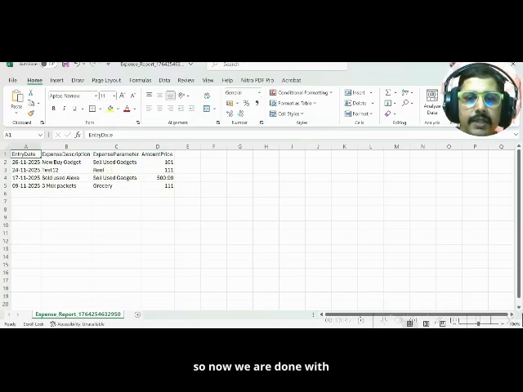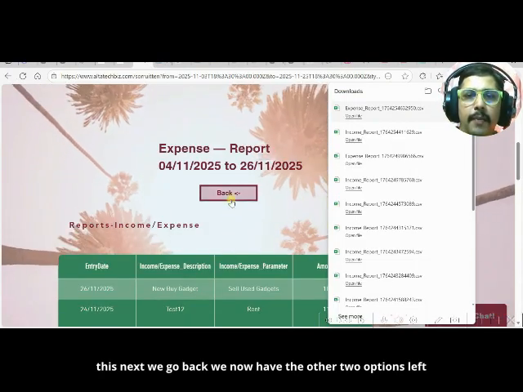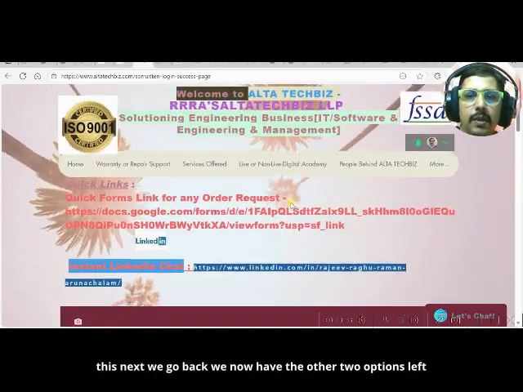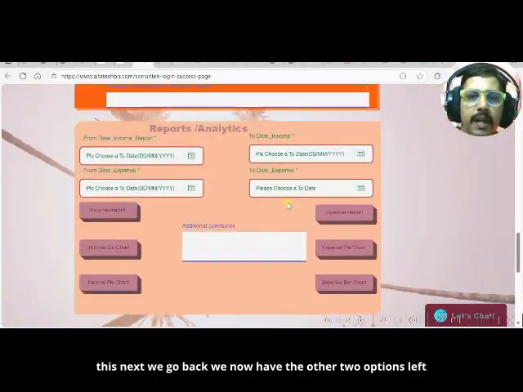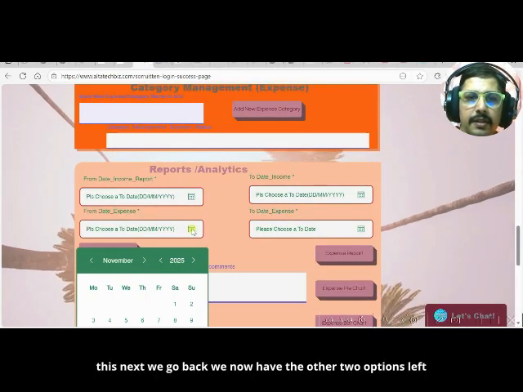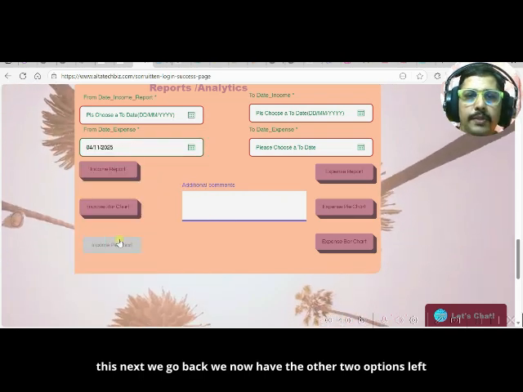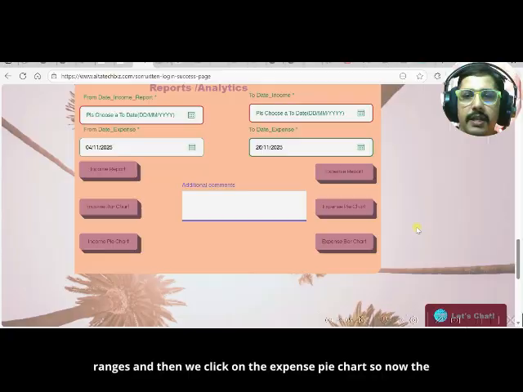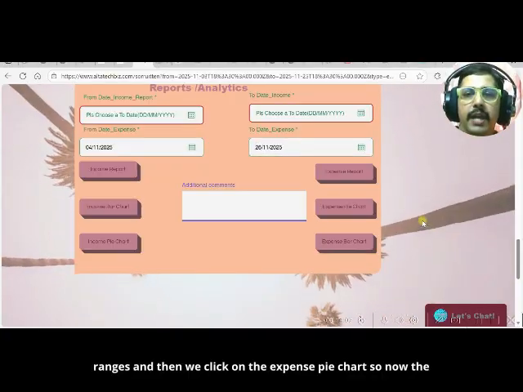Now we are done with this. Next, we go back. We now have the other two options left. We quickly select similar date ranges and then click on the expense pie chart.